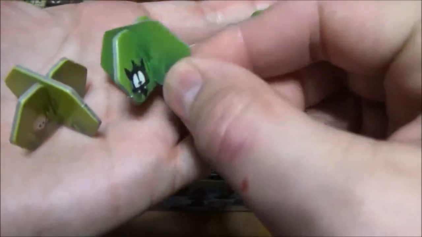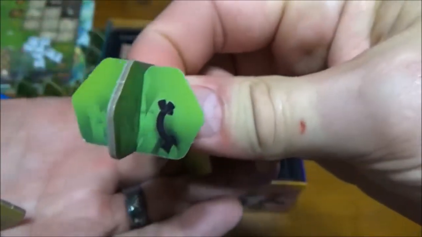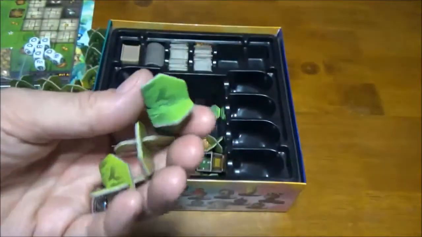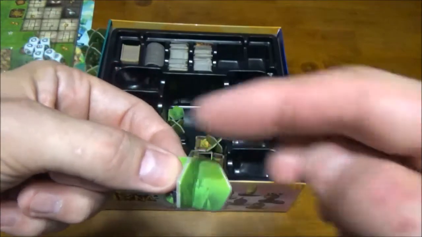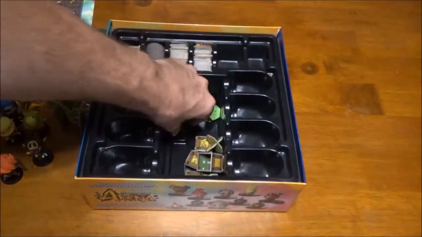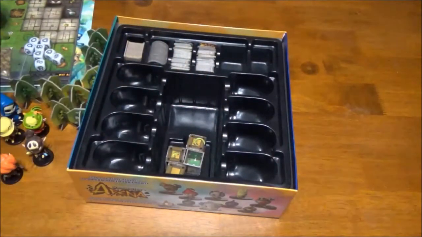Then we have these smaller bushes and shrubs. And I love the fact that they did the artwork like this one has a tail sticking out that side and a head of a cat sticking out the other side. These ones block movement, but they don't block line of sight. You can see right over them, where the trees completely block your line of sight. Then you get 8 of the bushes as well.